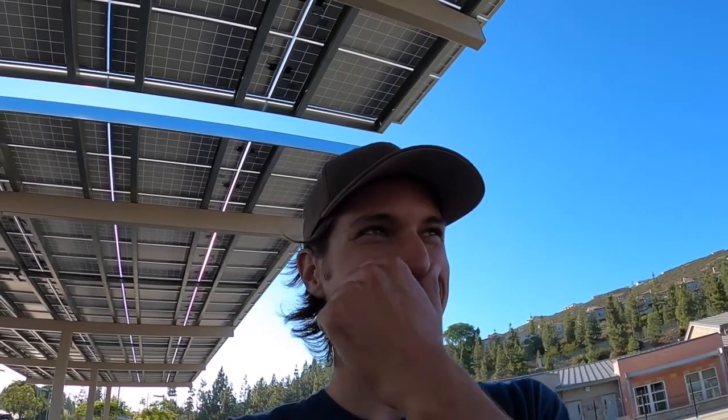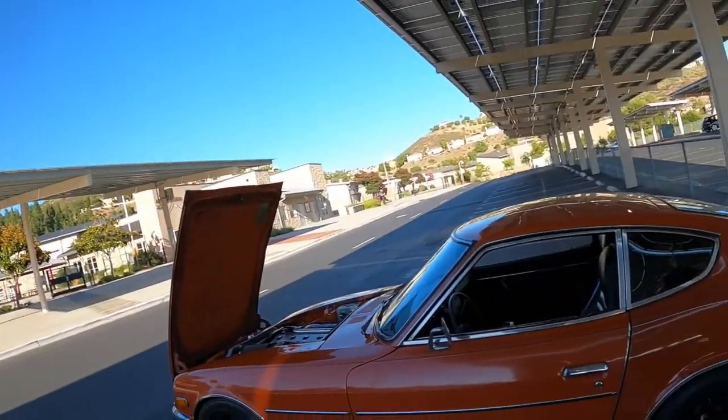Yeah, when I had my first Z, I went to ZG flares, and then I went from having the little tiny stock wheels to 16 by 10 Steelies, and they were so heavy that they just killed the horsepower on that car. So this time around I'm probably going to go with 15s. Yeah, it's a good size.